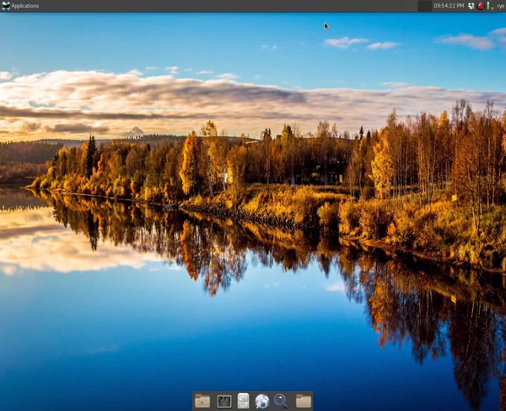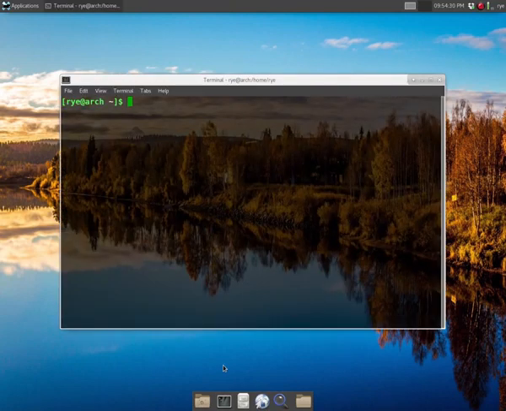Next is to make sure that you have Ant installed on your system. So go ahead and open up your terminal, and if you're on Ubuntu or a Debian based distribution, then type in the following command: sudo apt-get install -y ant, and this will install Ant on your computer.